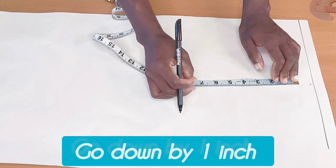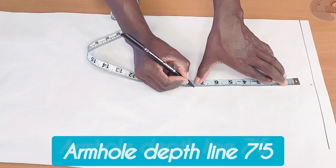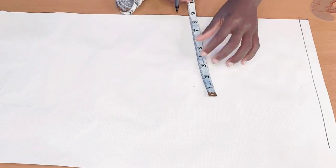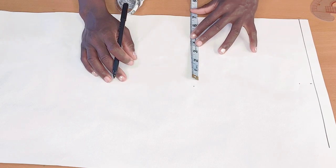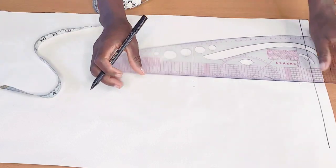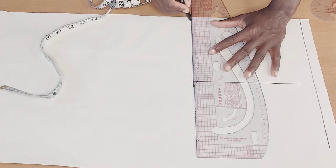After slanting it down by one inch, I'm going to go down to my armhole deep, which is seven and a half inches, and I will mark that up. Next, this seven-inch measurement I used — from here I'm going to be marking it up here. After marking it up, I'll go ahead and connect it like so, as you can see me doing.